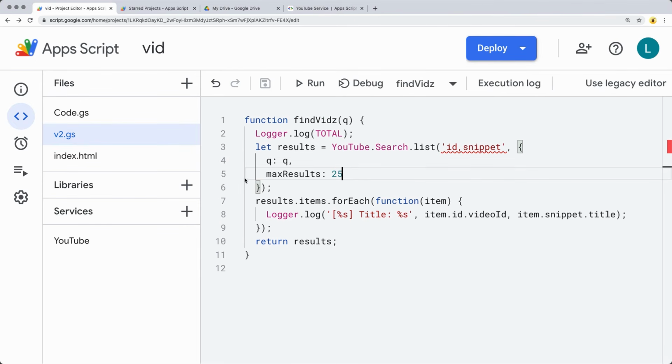So go ahead and try out the services. Add in one of the services. You can add in YouTube, do a YouTube search, and coming up next, we're going to look at libraries in more detail.